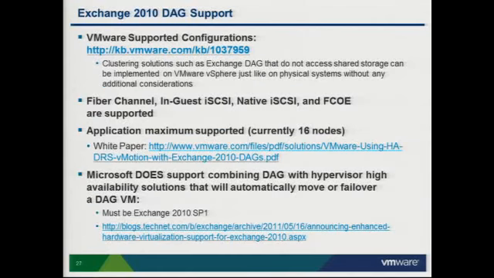So we get a lot of questions on, is DAG supported? Right? As of Exchange 2010, you've always been able to run DAG mailboxes on vSphere. Microsoft said you couldn't vMotion or leverage any hypervisor high availability functionality. Translation, you could virtualize your mailbox servers, but you could not use HA or vMotion. Right? If you are running Exchange 2010 Service Pack 1, Microsoft will now support that. And that is a link to the public statement of that by Microsoft at the bottom there. Right? That is officially supported with 2010.